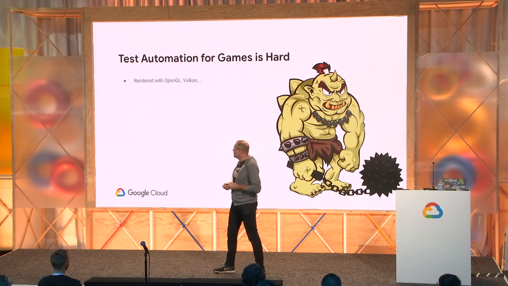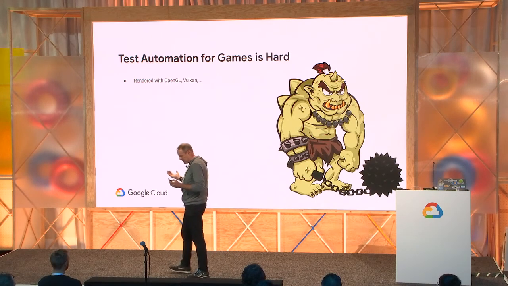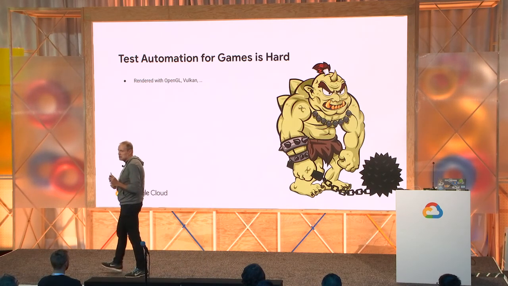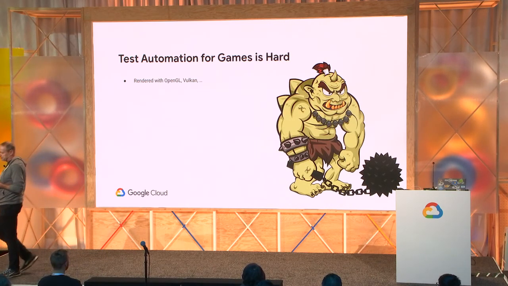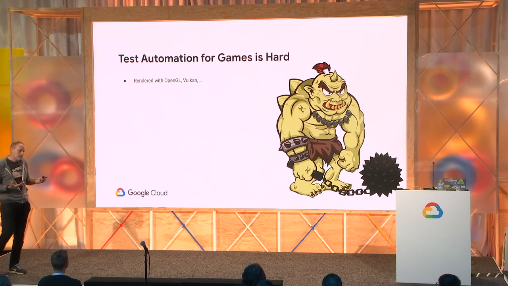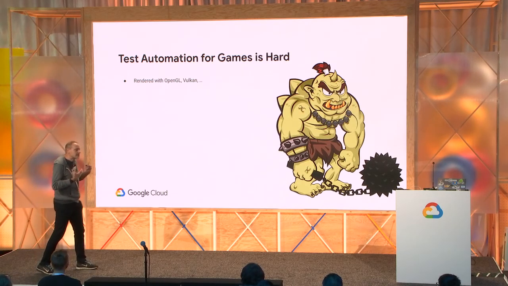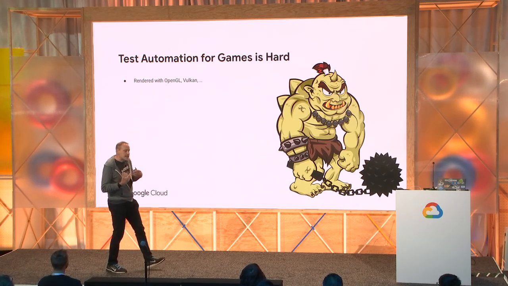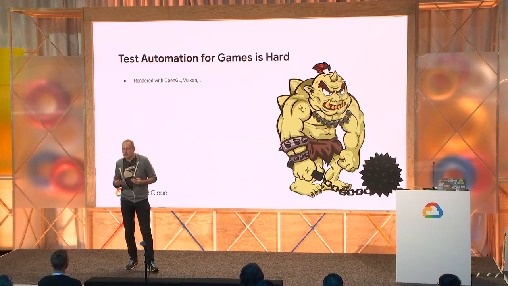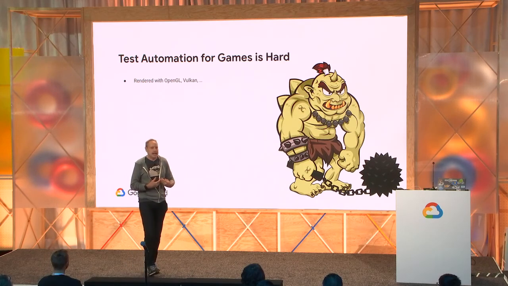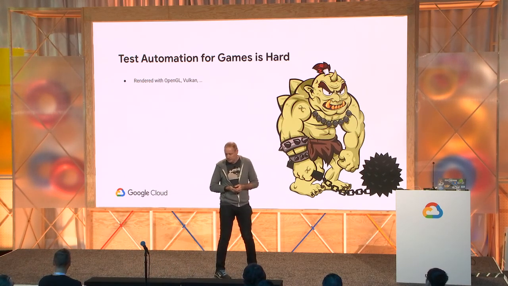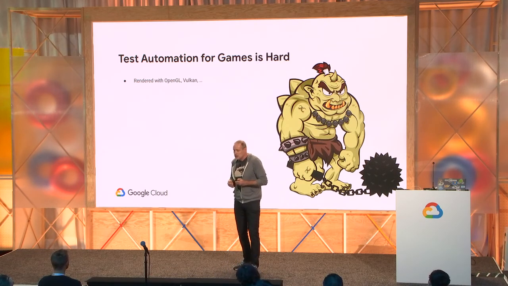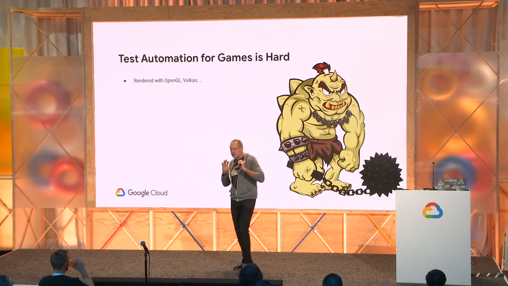So why is it hard? Well, firstly, games are rendered with something like OpenGL or one of the newer frameworks like Vulkan, which makes them really hard to test because none of the existing testing frameworks that you might use for testing applications will work, like UI Automator or Espresso. So these traditional tools don't work.